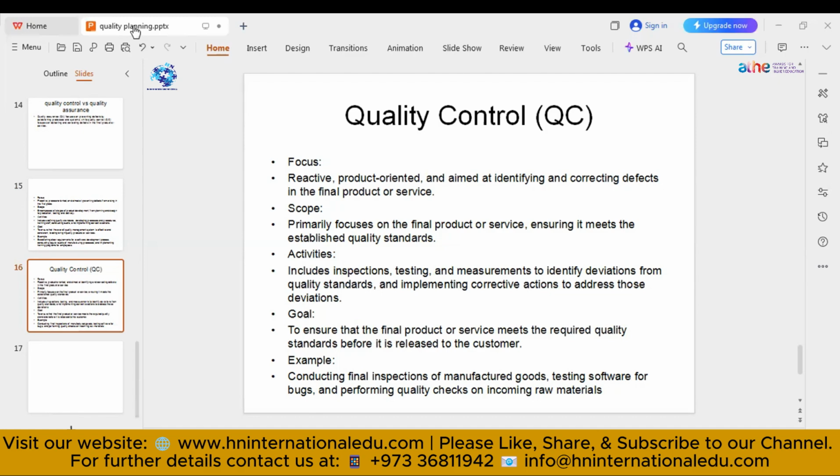Thank you. Okay, have you noticed what the difference is? Quality assurance was proactive and quality control is reactive. And there are other differences as well. Quality assurance is done in the start, and care is taken to minimize defects or go for no defects, while in the control one, they try to correct the defects and errors in the ongoing process. Can you get this difference? Are you getting it? Yes, ma'am. That is proactive and the control one is reactive, because once the errors occur, then they are corrected. So this one is the reactive approach.